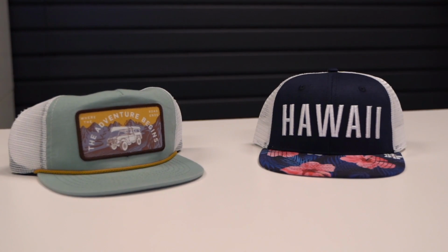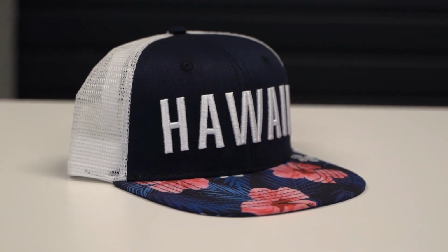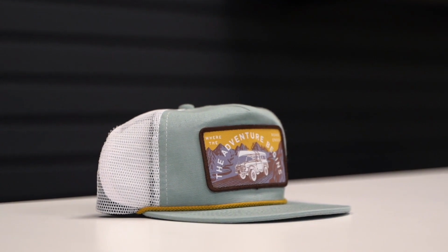With the popularity of the patches over the last couple of seasons, you are seeing a return to more examples of direct embroidery on the hat, as you can see in these three, as well as large front graphics. First one here, you can see they're utilizing more of the full front of the crown with this large foam embroidery. And then this hat is a great example of a larger patch, taking up much more real estate on the front of the hat than something that has a smaller footprint.